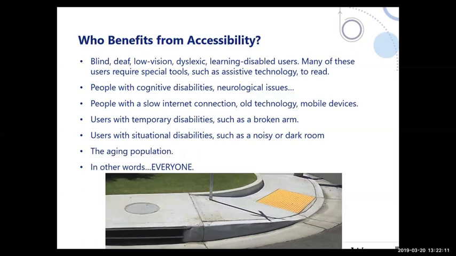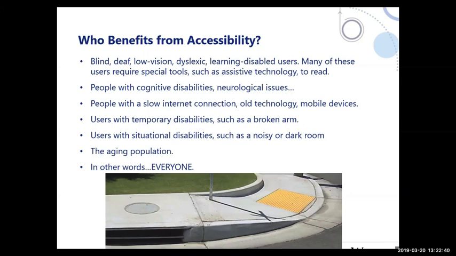I think probably just about everybody joining us today has used a mobile device and encountered some sort of issue. Maybe you had a table that didn't rotate correctly, or you encountered a PDF that just didn't size right for your screen. A lot of these would be addressed by some of the same issues that accessibility addresses. We have temporary disabilities. Perhaps you've broken an arm and you couldn't use one hand. Perhaps you've broken two arms and you were handless for a few weeks.